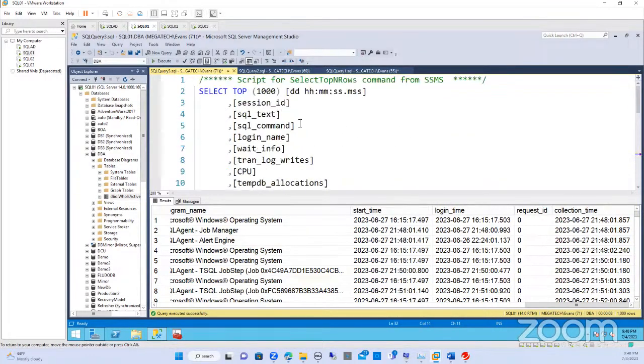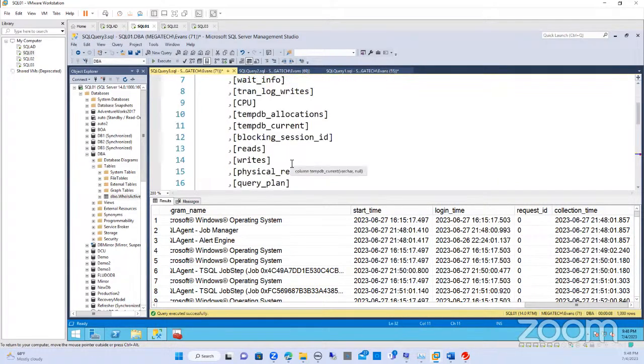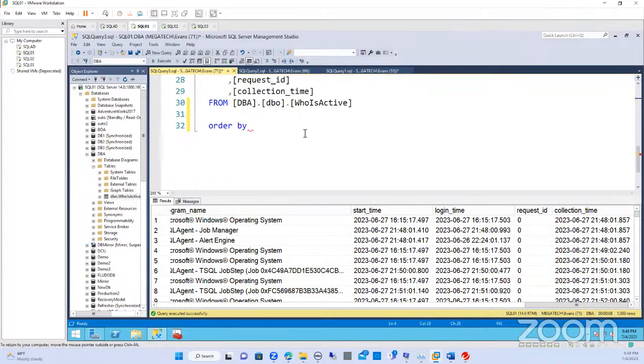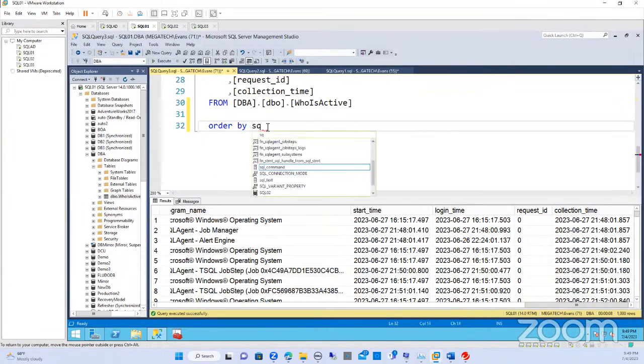Let me see something. We want to look at it by what? SQL text, right? Order by SQL_text.